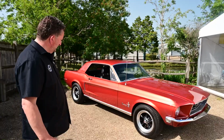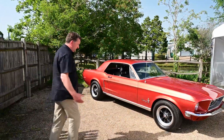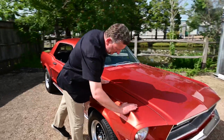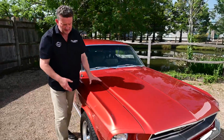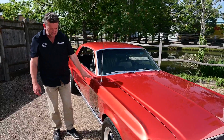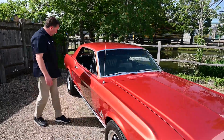We've got a fantastic 351 '68 Mustang for you. Have a look at that. Absolutely gorgeous colour in this sort of bronzy gold. It's like a pearlescent metallic. It really is a custom colour. It's absolutely beautiful all the way through it. As you can see, all the door shuts, etc. all the way through, absolutely gorgeous.